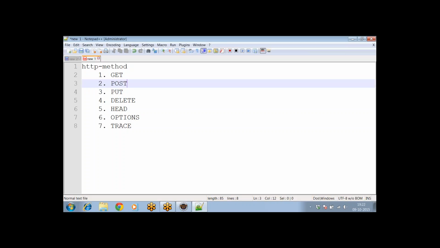So using the delete method, the client can place a request to delete a resource from the server. If the client wants the server to delete a resource, it can use the HTTP method delete here. Fine.